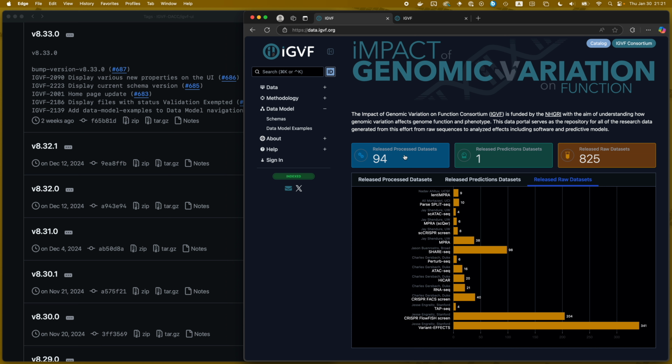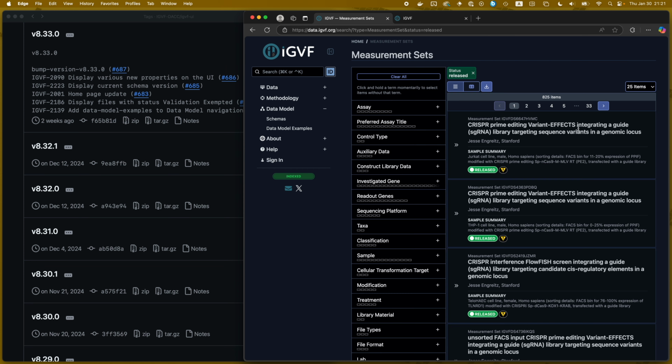We also have the corresponding released process datasets count, released prediction datasets, and released raw datasets. This is fairly similar to what we used to have. And of course these are links, so we can go there and see 825 measurement sets that are released.